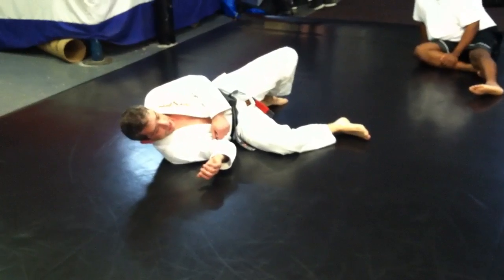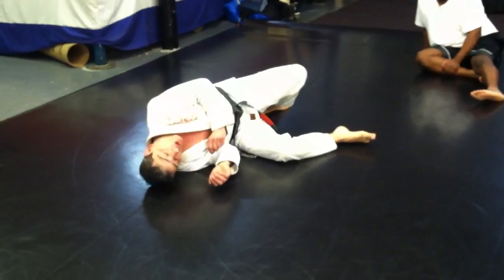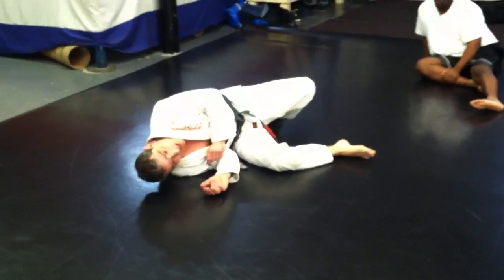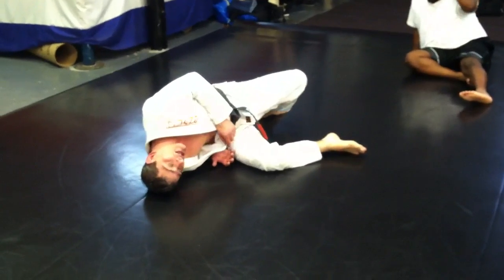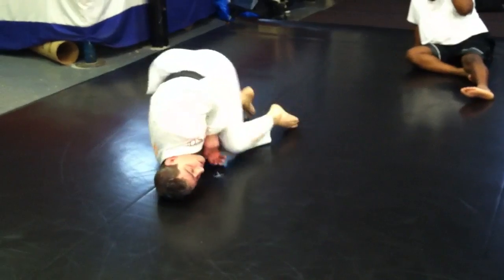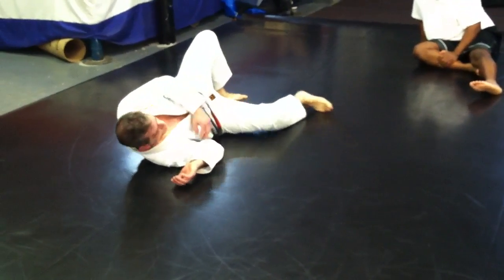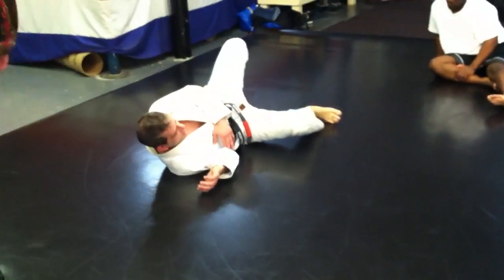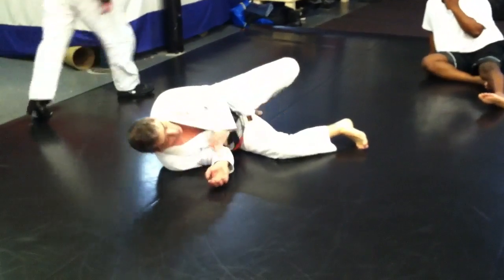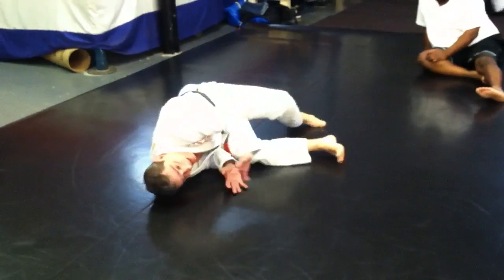So if I suddenly decide my goal is to go to quarters, usually I don't go right away until I get this elbow in like that. And then once this elbow's in, it's nearly impossible for the bottom guy to stop you going to quarters. When the elbow's in front and you're trying to go to quarters, it acts like a speed bump. As you're trying to roll to quarters, you have to roll over that elbow, and it's an impediment to getting to quarters.